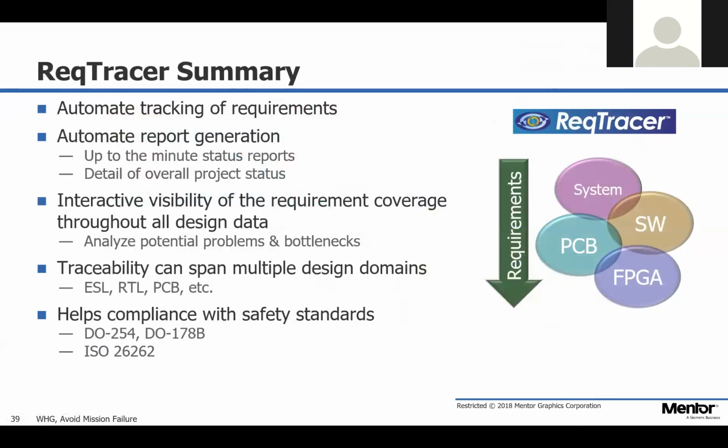So we really have found that customers who are facing these compliance safety standards for different industries, so civil aviation, automotive, I forget exactly what the medical FDA standard is, or the transportation standard, the banking standard. There are all these different standards, but they're all fairly similar, and we've worked with representatives to make sure that we are creating the artifacts that are required to meet that.